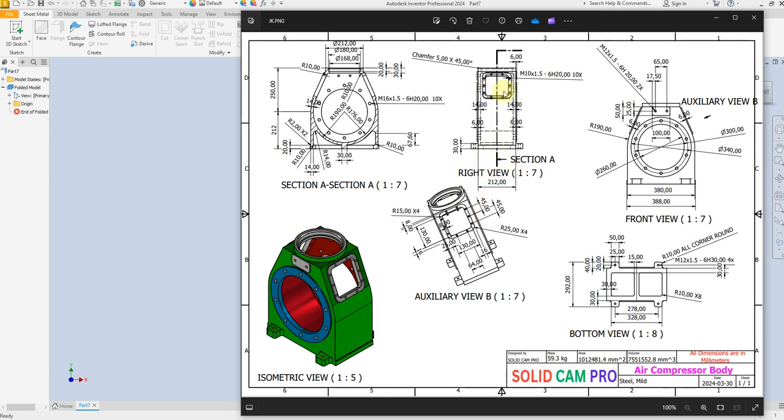Here we can't take these dimensions accurately because we have this curve. That's why we have created this auxiliary view, where we can take all dimensions for this flange accurately. For the material we have steel milled, all dimensions are in millimeters, and here we have the volume, area and mass. So let's create our model.